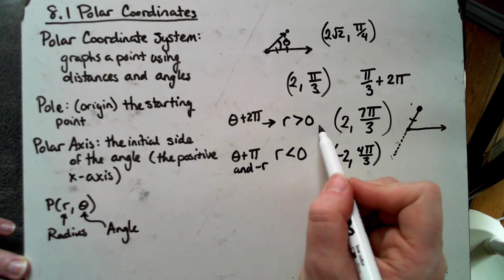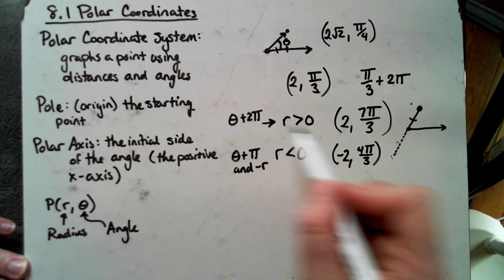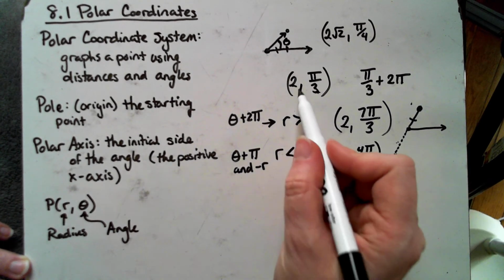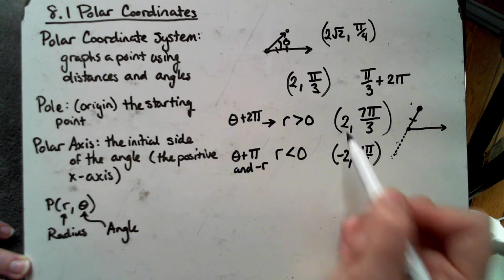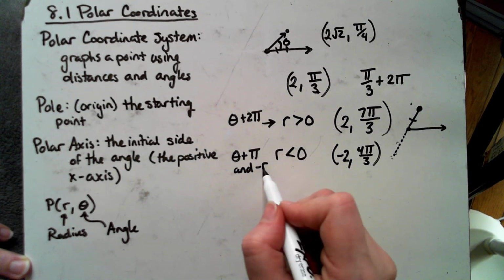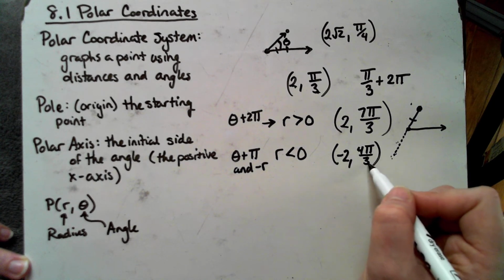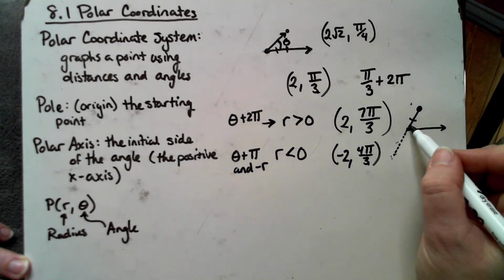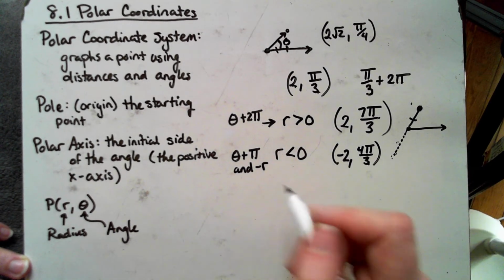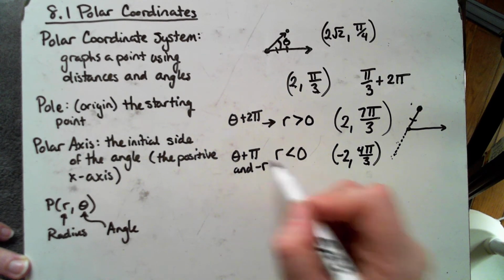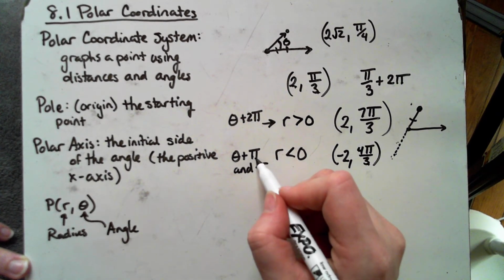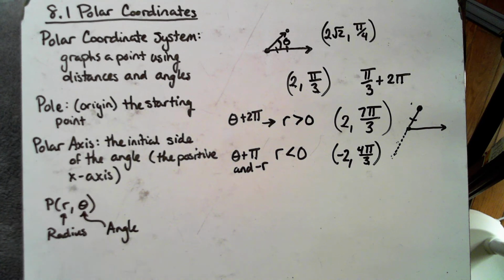Okay, so if you want an r greater than 0, you're just going to add 2 pi onto your theta and keep everything else the same, assuming this was positive. If they want an r less than 0, that means they want negative r. So you're going to make the r negative and then adjust this to be 180 degrees beyond it. Now again, you could subtract pi. Depending upon where this angle is, you could subtract pi and it would still work.